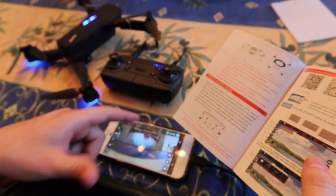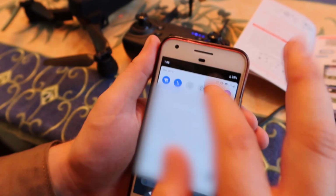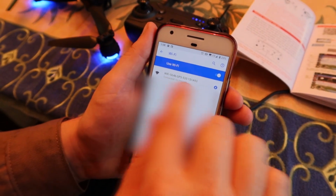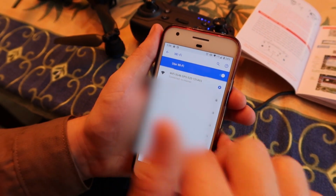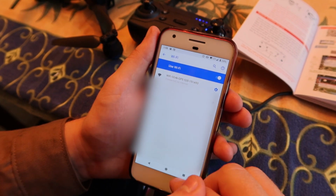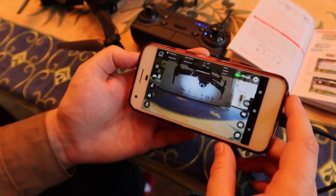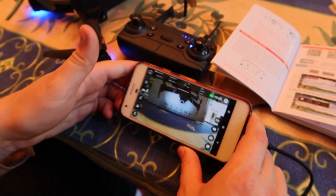In order to get this all hooked up, this is a Wi-Fi connection, and you use your little QR codes. I just have the app on my phone, then you head over to your Wi-Fi. You're going to connect to this long string of letters and numbers that says Wi-Fi. It'll have no internet access, which is kind of obvious. Then you head back to your app, you hit start, and it'll just be connected. I have to say, it's a lot easier than connecting a DJI product.